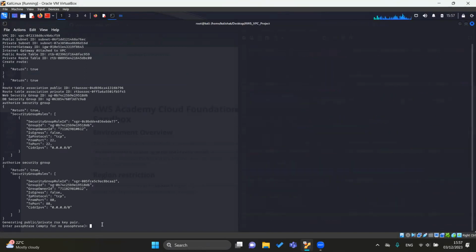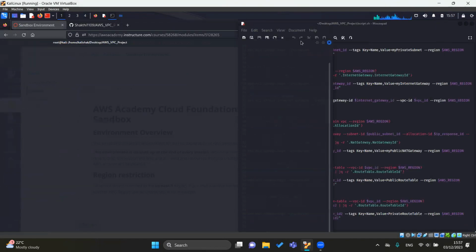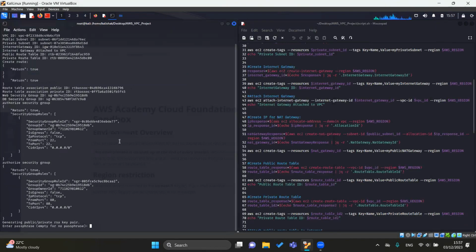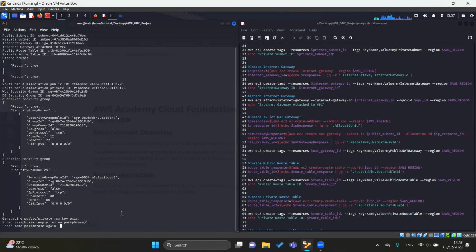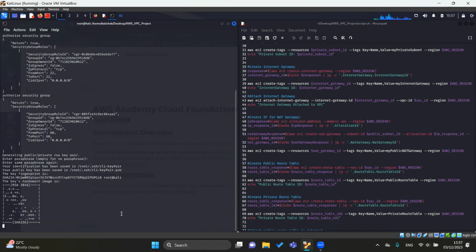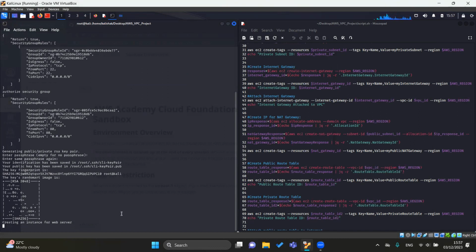Okay, now we have reached the key pair phase. I will skip this. I'm just giving the key pair passphrase as empty.